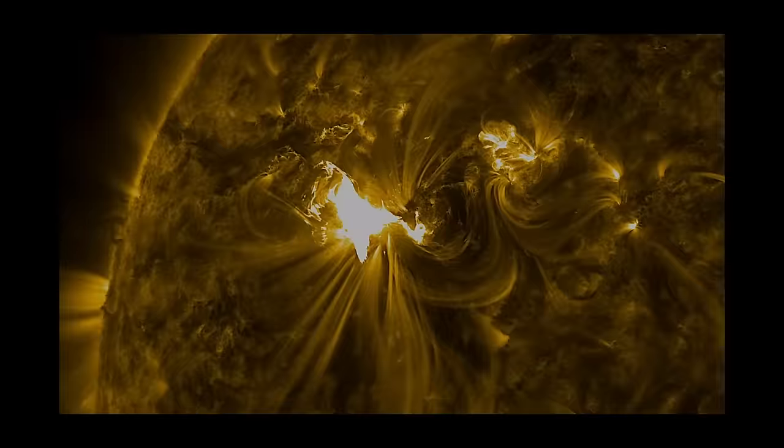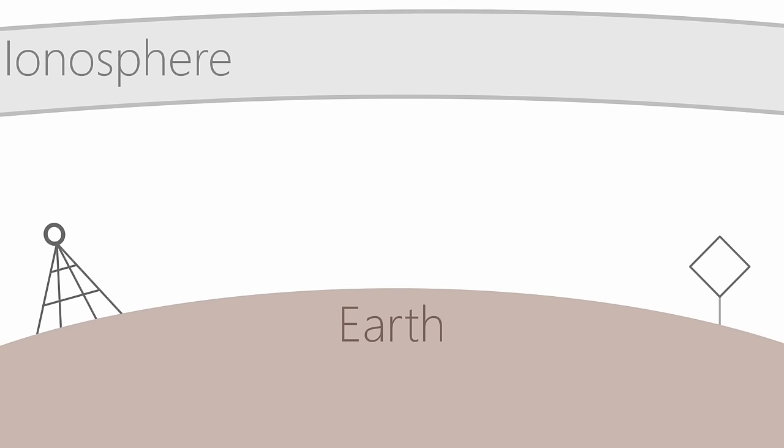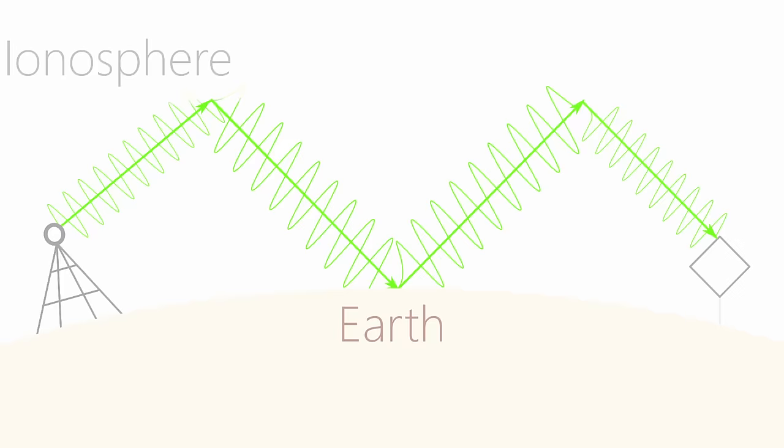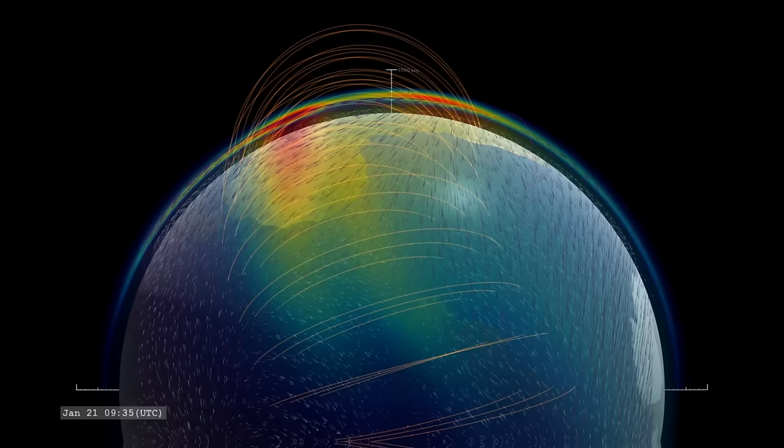It takes around eight minutes for this light to reach Earth, and immediately begins ionizing the lower levels of Earth's ionosphere. In standard conditions, the upper layers of the ionosphere facilitate high-frequency radio wave communication by refracting and then reflecting the waves back towards Earth. When solar flares ionize the lower, more dense regions of the ionosphere, this produces free electrons. These free electrons absorb high-frequency radio wave signals, which results in a radio blackout, relied upon by government agencies, satellites, and avionic communication.